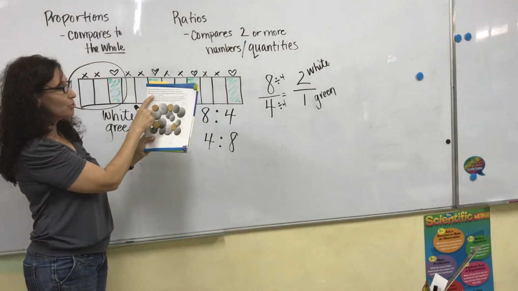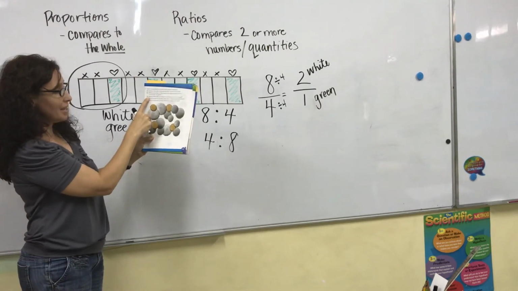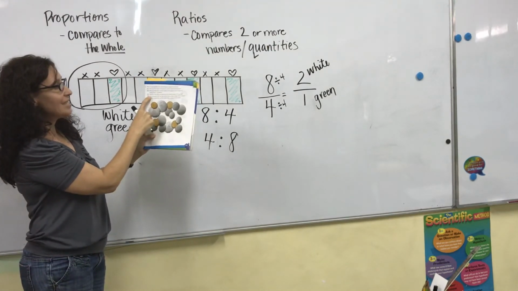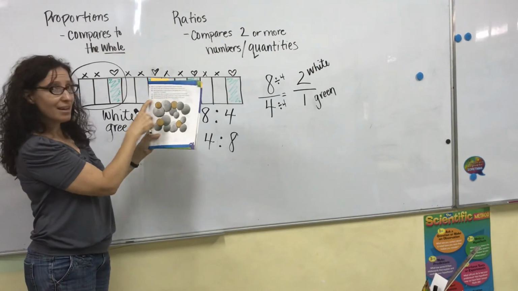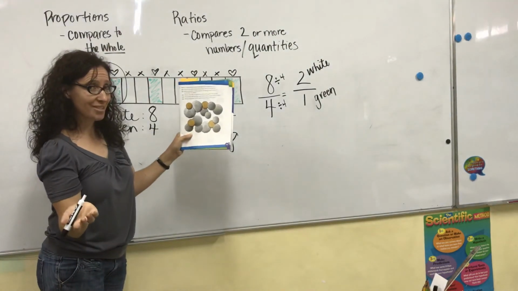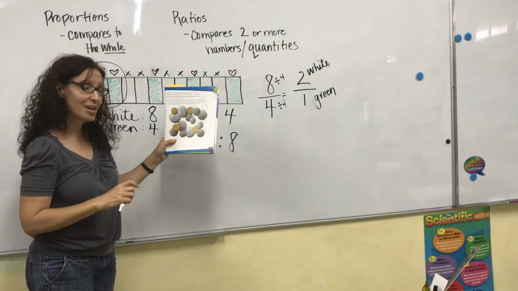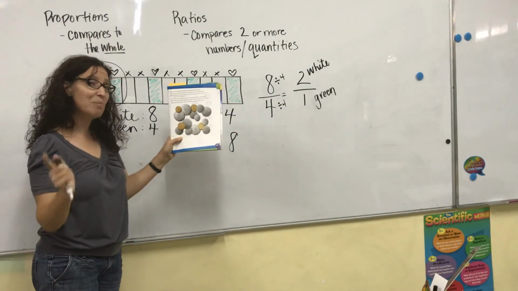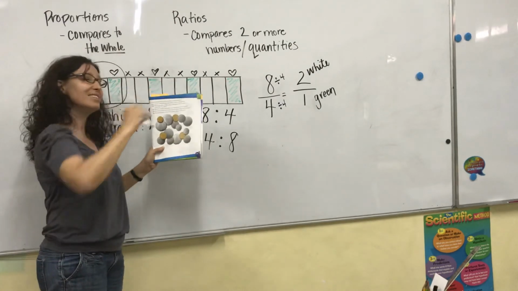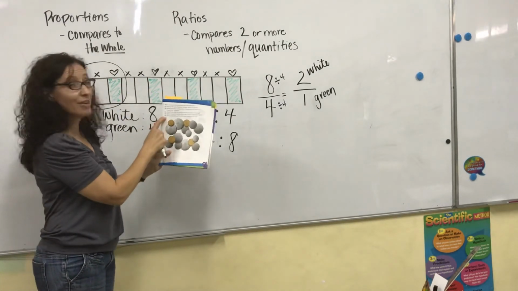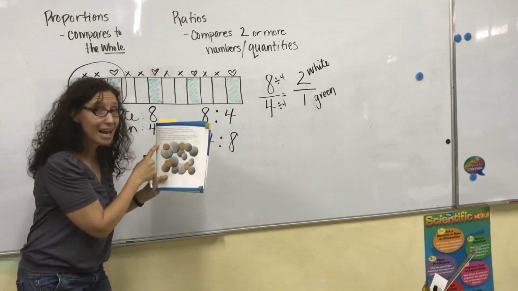Now, on number 2, I only want you to do A, B, and C. D and E are your bonus questions today. Okay, so if you want to do D and E in your independent work, those are going to be bonus. So if you're one of those kids who is working for, I want exceeds on my report, then you're going to go ahead and finish with D and E. Which should be everybody. You guys all have time to do this.